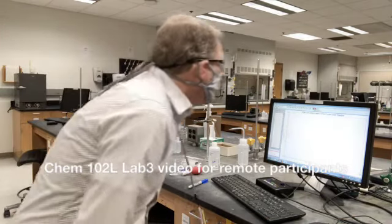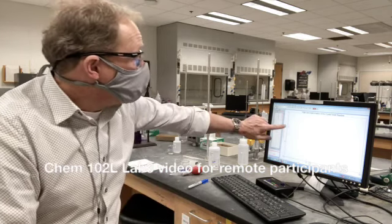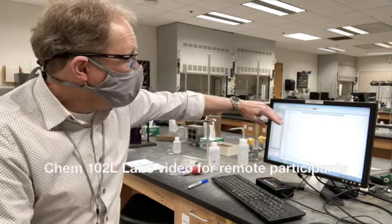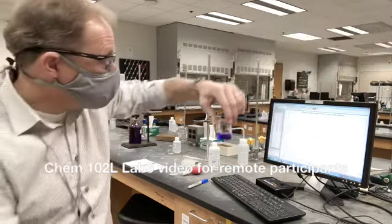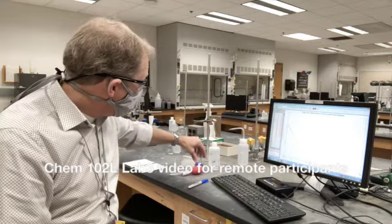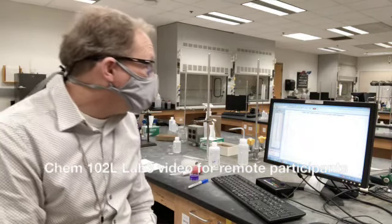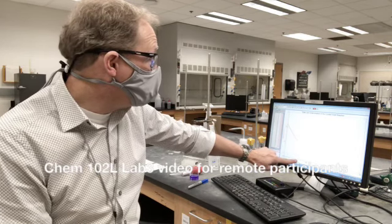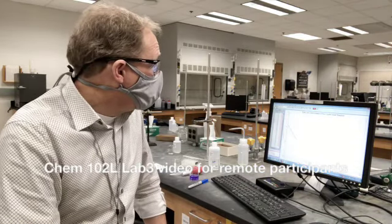This is not like the experiment a week ago where it waits for a trigger — this one will just start collecting. Now I'm getting my absorbance values and I just crossed the absorbance of one. We see that this is decaying or decreasing, and we can also watch our solution of crystal violet and we'll see that fade — that's exactly what's going on inside the cuvette. So we're getting our data. As time goes, this is decreasing, the color is fading in my crystal violet. This is now to about one half of its original value in just about less than a minute. So the experiment is going to go pretty quick and we will let this play out.